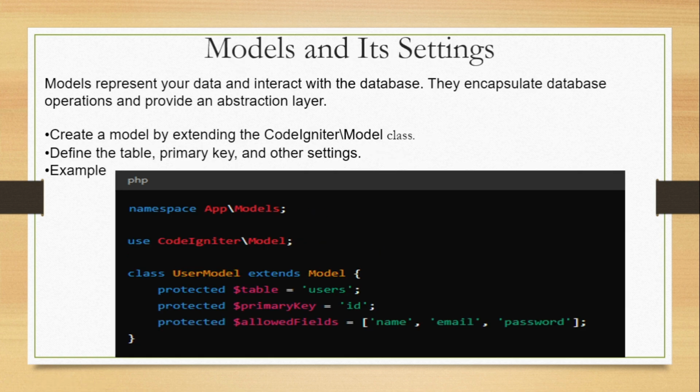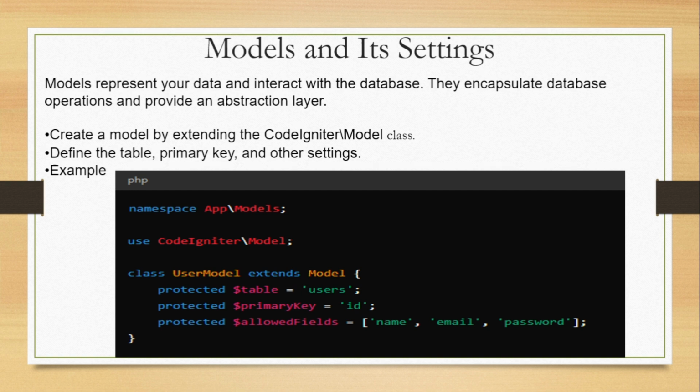Next is model and its settings. Models represent your data and interact with the database. They encapsulate your database operations and provide an abstraction layer.